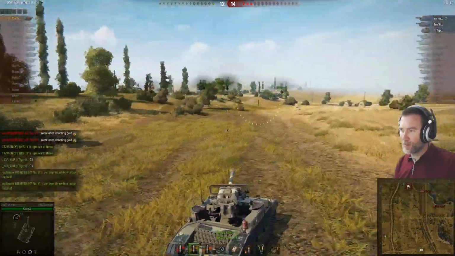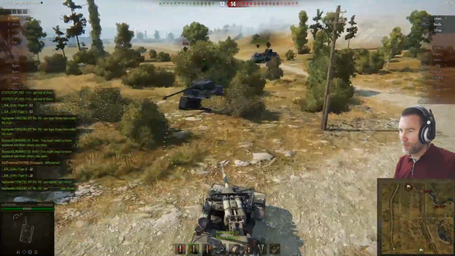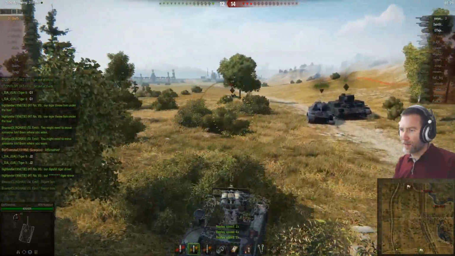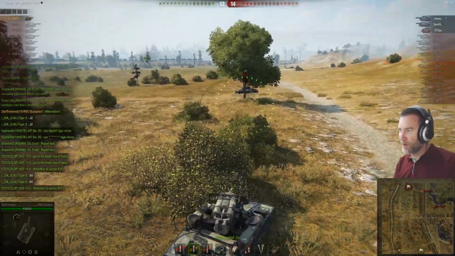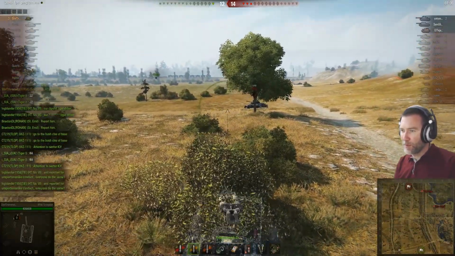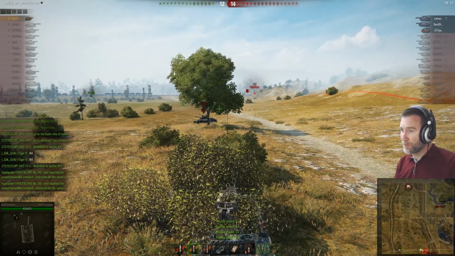2 tank destroyers versus an artillery. I think we're going to try and scout the base if we can. Assuming that the 2 TDs are going to believe they've got an advantage over us. And maybe they're going to start capping before anything else happens. Back down to times 1 speed.